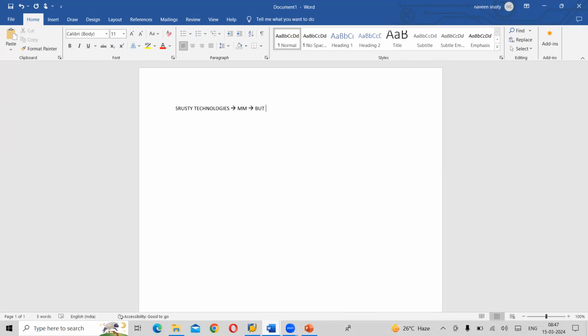But 100%, I'm saying directly, whatever certificates the private institutes like us give across the globe, not only in India, that will not be valid. That will not be valid anywhere.